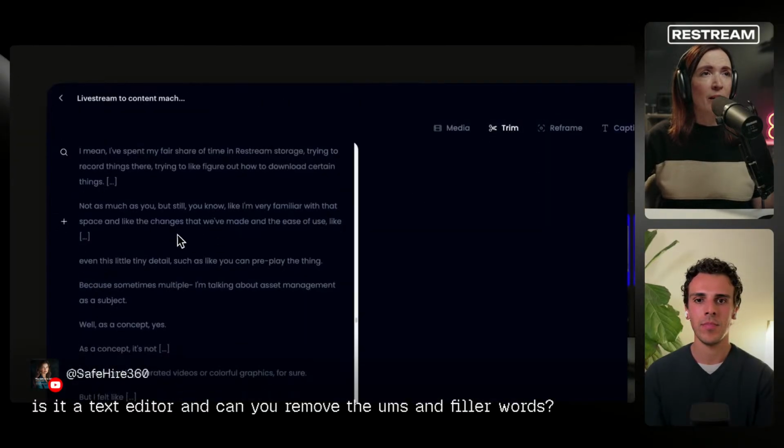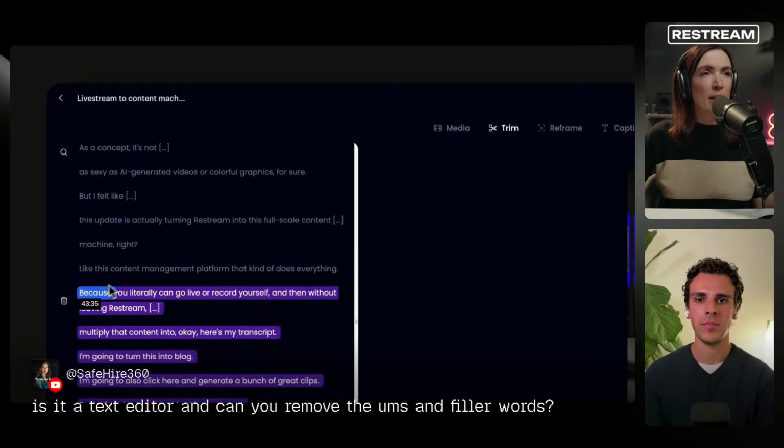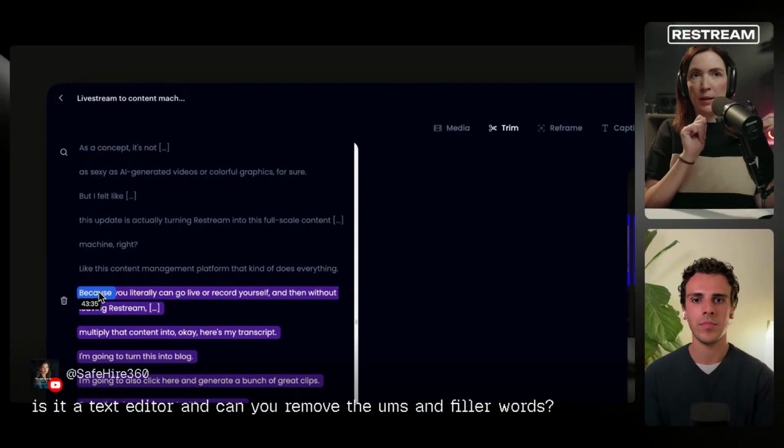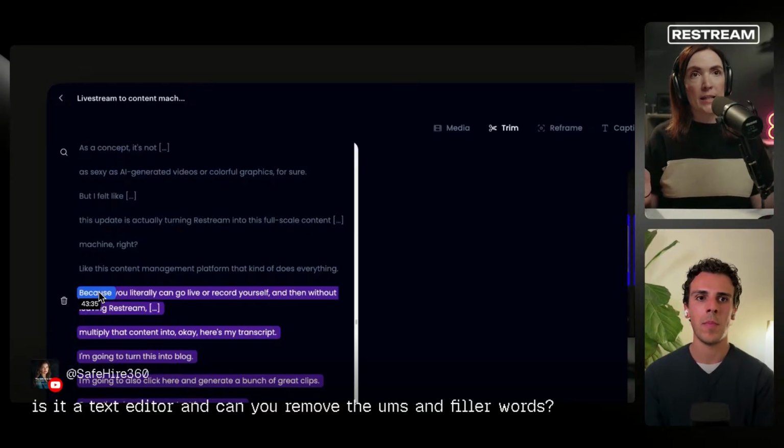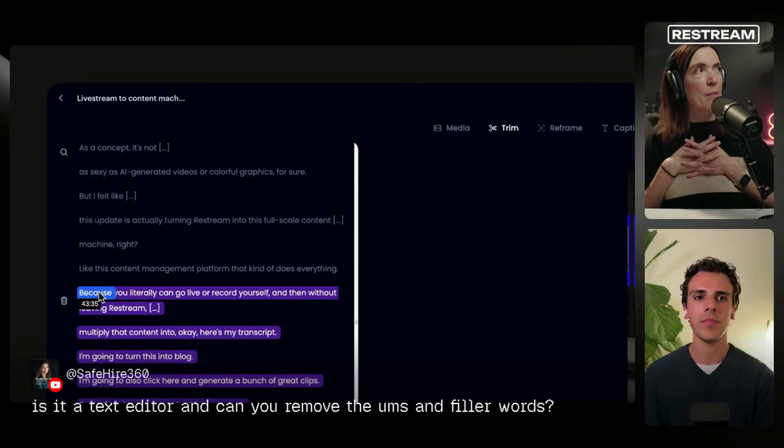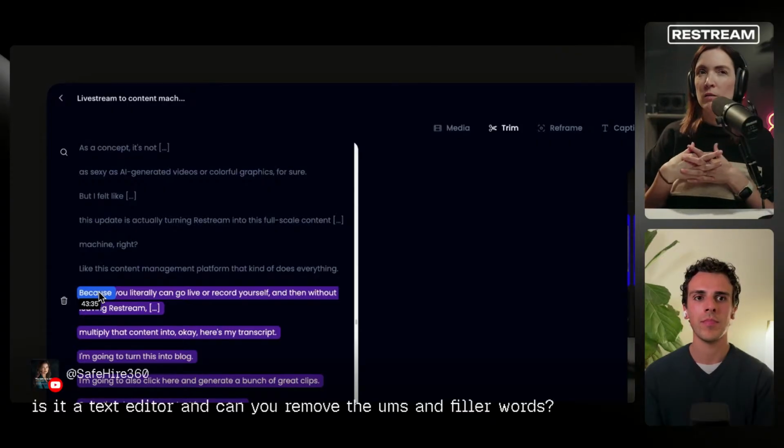So here we are. And let's see, here's our selection. So you can see that we allow you to basically edit out any words that you want. So imagine if "because" was actually a filler word, right? You can simply select it and remove it. But I do believe that there is opportunity for creating some kind of automation to just detect those words and nuke them automatically. Because I can hardly imagine a stream where you would want ums and ahs.